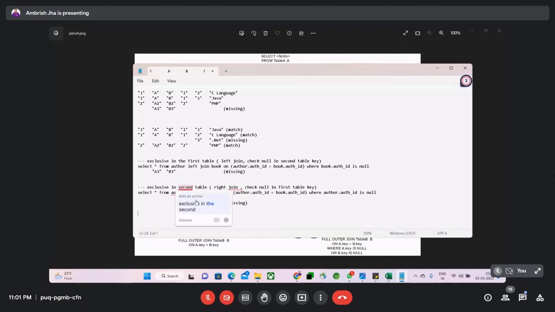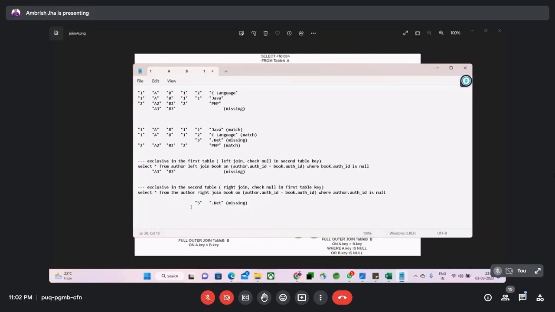Basically, if we required all the data from left table, from first table, we will use left join. And if we required all the data from right side and matching and common data from left from first table, then we will use right join. If we want only the common data from both of table, then we will use inner join.